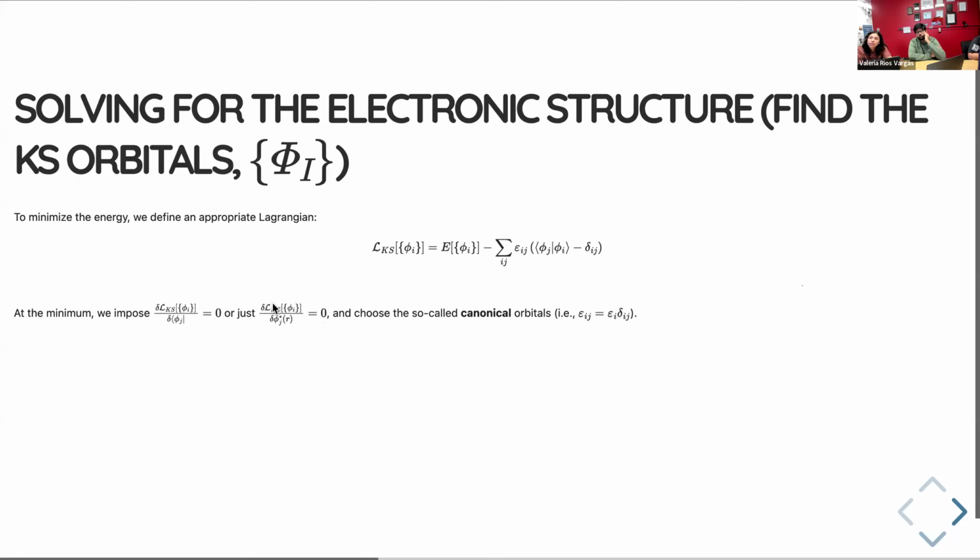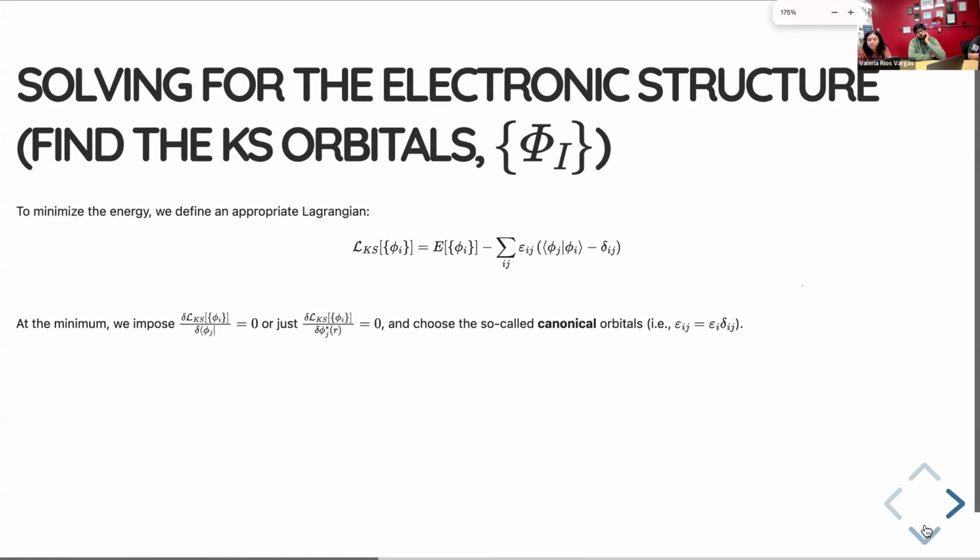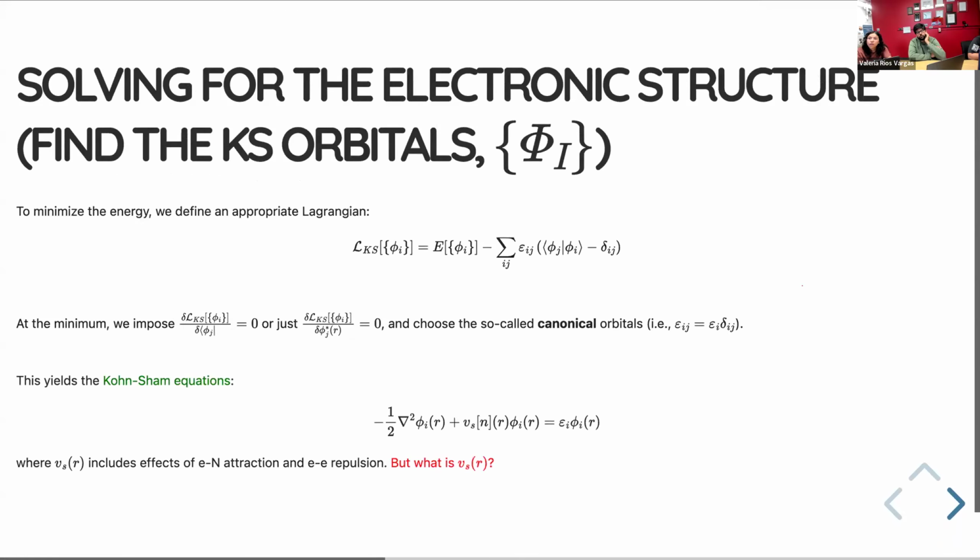So we can take the functional derivative with respect to the complex conjugate of the Kohn-Sham orbitals, or just write the same idea in Dirac notation. Let me zoom in on this. Okay. Now this is going to lead you to the Kohn-Sham equations. This is the Kohn-Sham equation that we saw at the beginning, and this is the way we get to the Kohn-Sham equation by taking the derivative of the Lagrangian. We have again the effective potential for the Kohn-Sham system, the Kohn-Sham orbitals, the kinetic energy operator, and the eigenvalues.